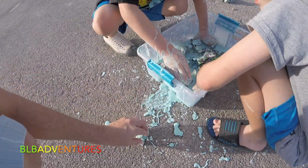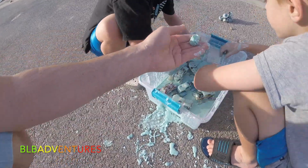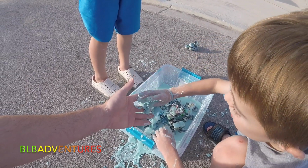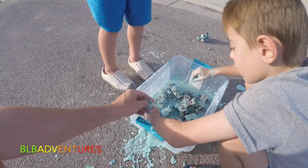Just keep it in your hand over this box. All right, here it is. Whenever it crumbles off the cement, and now it's turning back into liquid. Whenever you put actual liquid on it, then it turns into a liquid. That is so crazy.